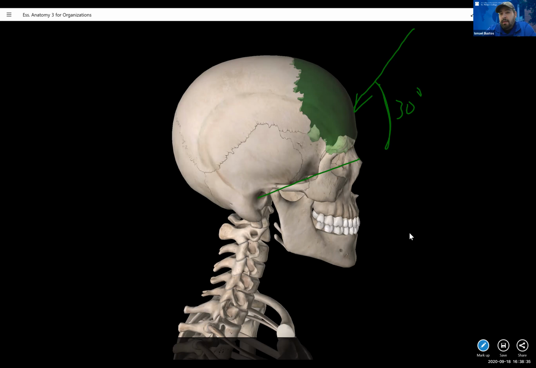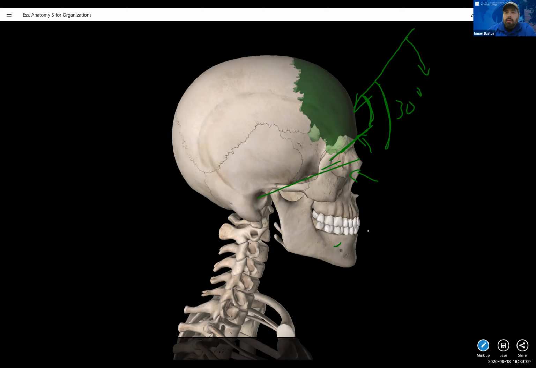Either I bring the CR this way, I decrease my angle, it's going to cause the dorsum sellae to go above the foramen magnum, or if I bring my chin up, then this positioning line now goes this way. And now you have a positioning line maybe here. You've decreased the angle here. It's no longer 30 degrees. So either by extending the head or decreasing the amount of angle, that dorsum sellae goes above the foramen magnum.